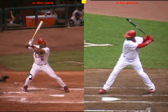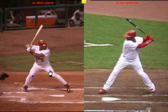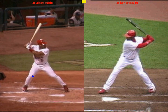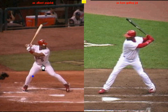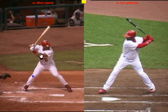Let's break this preparation to swing down a little bit. Knee inside the back foot. When he gets ready to stride, he's going to pick up this heel, and this knee is going to come in towards the center of gravity. Take a look. Right there. That knee pinches in towards that back knee, and the hands come down a little bit towards the center of gravity. He's collecting pieces around the strongest part of his body, which is his belly button. Now he's ready to take his positive move into the pitch, and he's ready to swing.